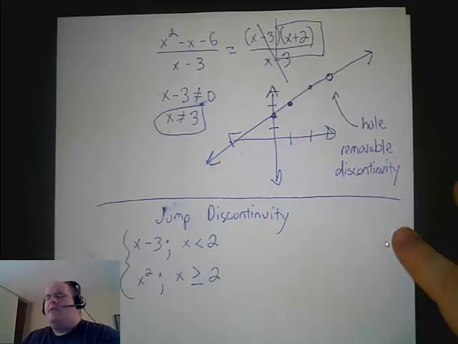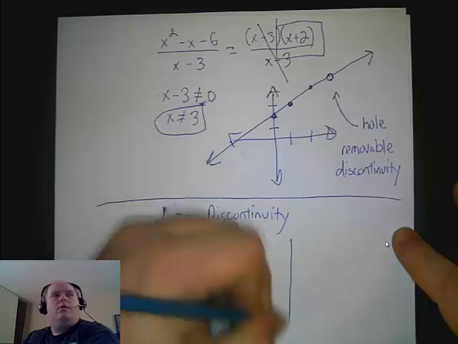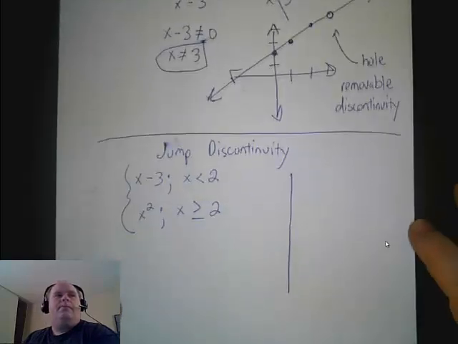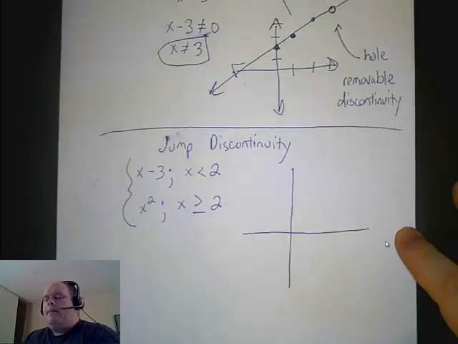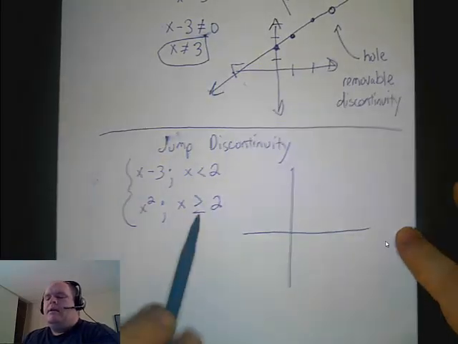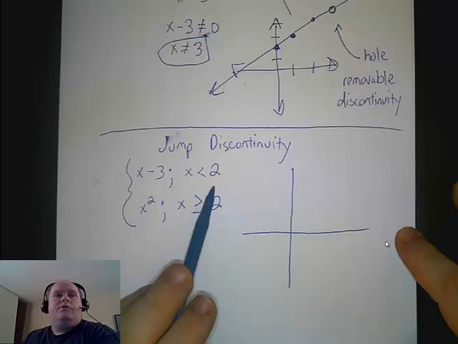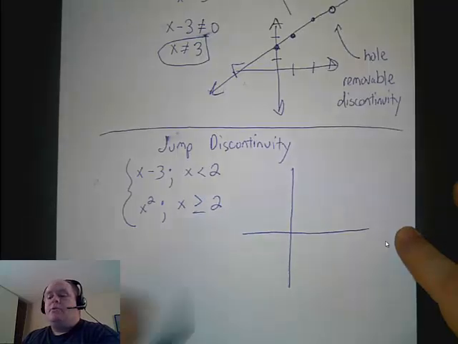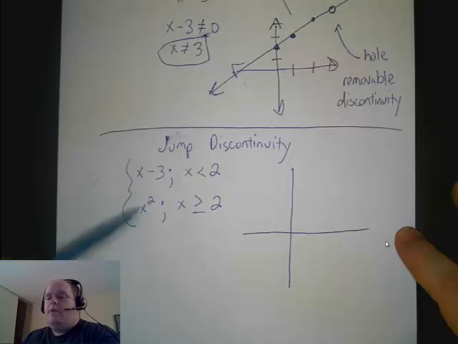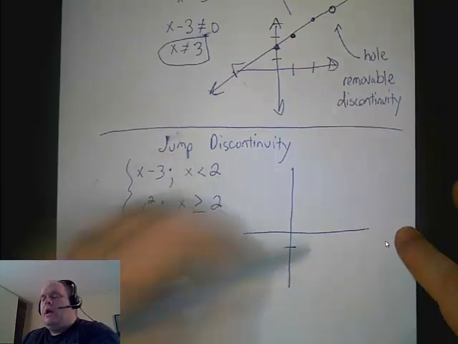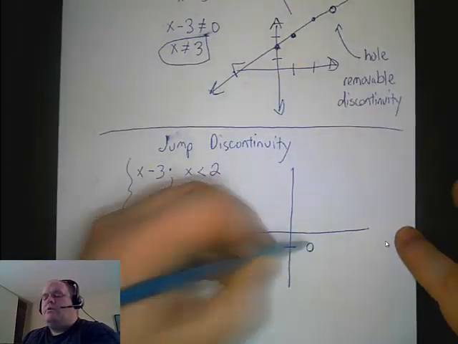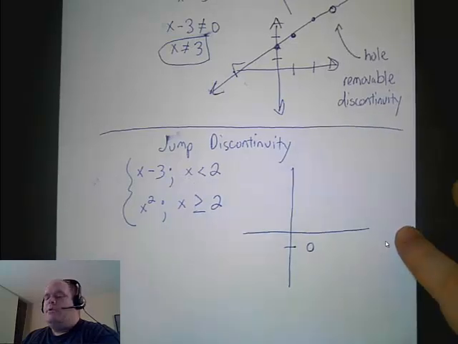So if I tried graphing that piecewise function, let's see what happens. Basically, x equals 2 is the value that's the most important for this one. So we're going to find out what happens both at x minus 3 and x squared. If I plug in 2 into x minus 3, well, 2 minus 3 is negative 1. So we're going to get a point right here. Also, there was no equal bar, so notice I did put an open circle.